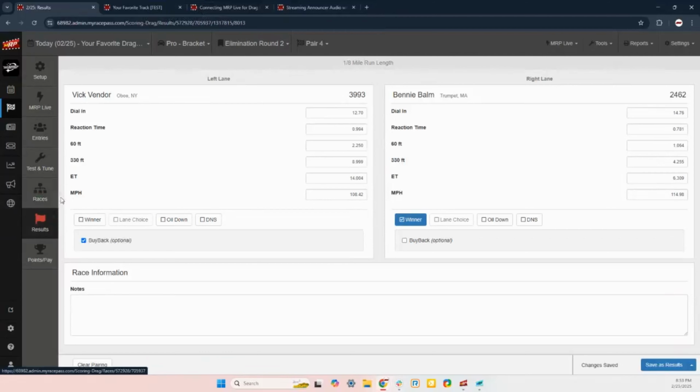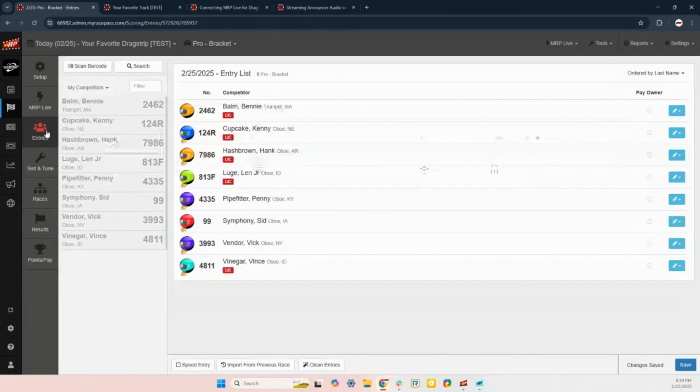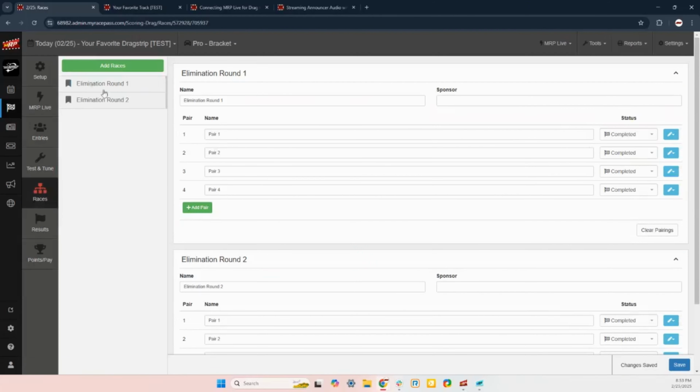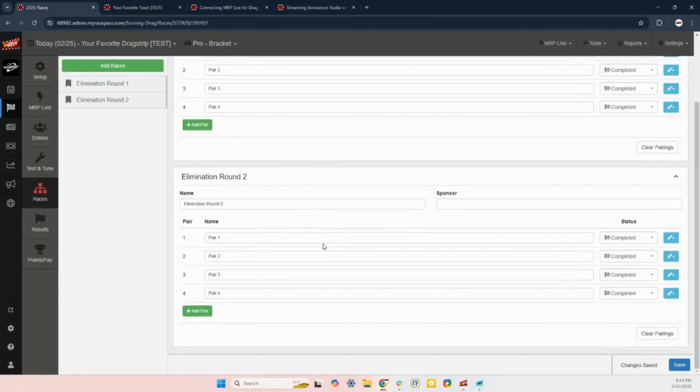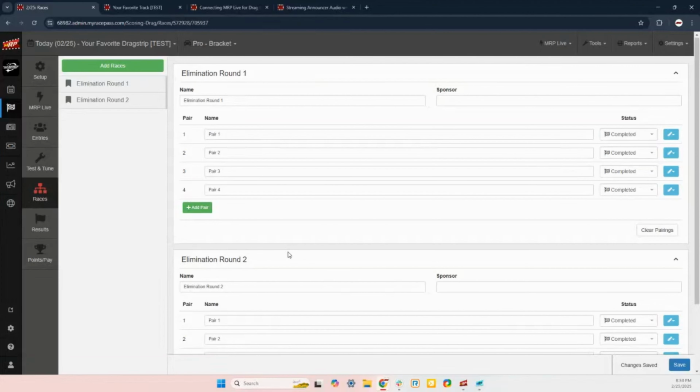So the way to do manual results is once you have your entries in, you're going to go to the races tab. Now ours is going to look a little bit different because we've already completed 2 rounds using our live timing. If you come in here and you don't have any races in here, it'll ask you to add races, obviously. What it means by add races is add as many elimination rounds as you need. You can add these 1 round at a time. You can add 20 rounds and then delete the ones you don't need. You can figure out how many rounds you're going to have and only add the number of rounds that you need. It's really up to you how you approach that. But there's a lot of different ways you can do that.